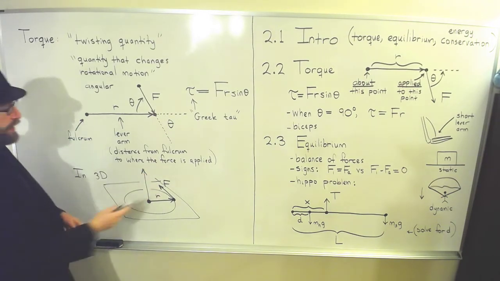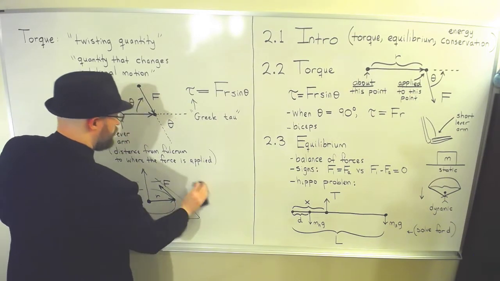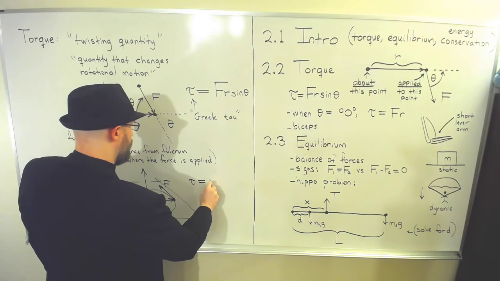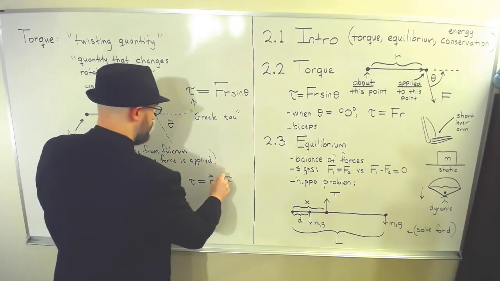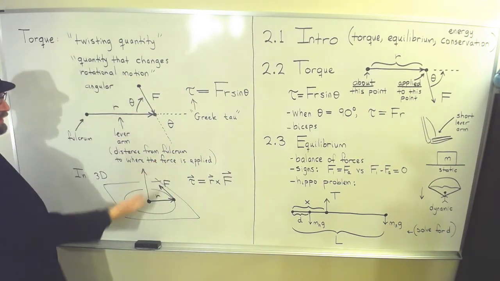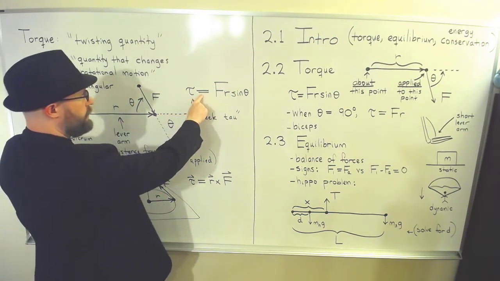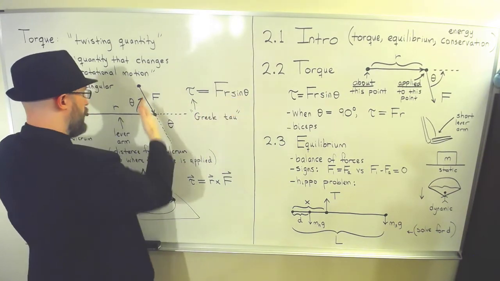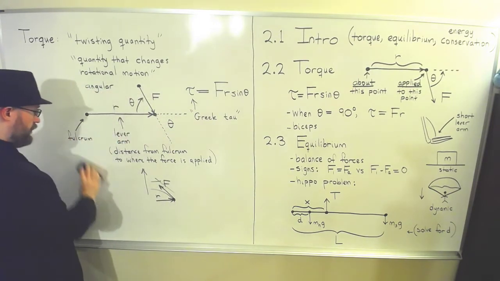So this here is in the plane. And so this is the more sophisticated description of torque, and it's a vector, what's called a vector cross product, R cross F, where these are vectors. So it is a vector, but we don't really need to think about it as a vector in this context. We can just think about the size of it, as the size of the force, the size of the lever arm, the sine of the angle at which the force is applied. Okay.